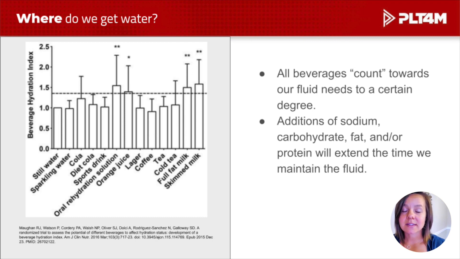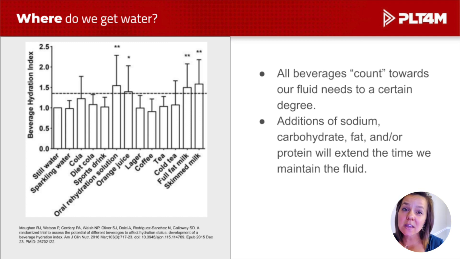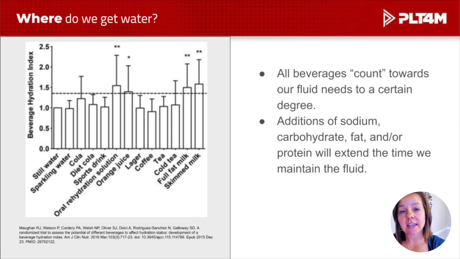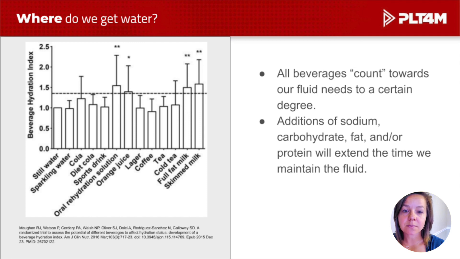Sometimes you'll hear people arguing that something is more hydrating than something else, or that certain drinks are going to be dehydrating. Like much of nutrition, there is a degree of truth as well as nuance here. However, every beverage is going to provide fluid for the body — all of them. Not all beverages will stay with the body as long, and that's what ultimately affects hydration status. How well a beverage hydrates is usually evaluated based on how much fluid you take in, and how much is lost in the hours that follow — usually through urination. In general, water has been shown to be a great tool for hydration, but adding things like sodium, protein, and even a little carbohydrate helps the fluid stay in the body longer, so we don't lose as much through the kidneys.